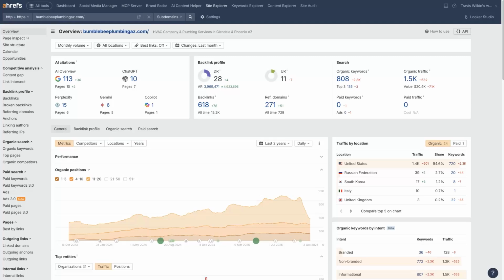Can you do local SEO with Ahrefs? This is a great question. There are a lot of tools that you can utilize for local SEO in Ahrefs. Of course, if you don't already have an account, it's a paid tool, so you'll need to sign up for a subscription, and then you can check all this stuff out. Assuming you already have an account, though, there's a lot of stuff you can do.